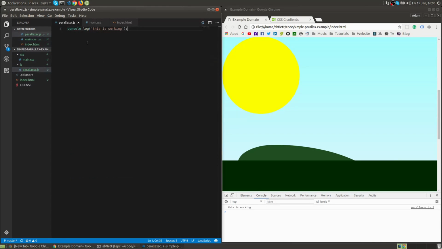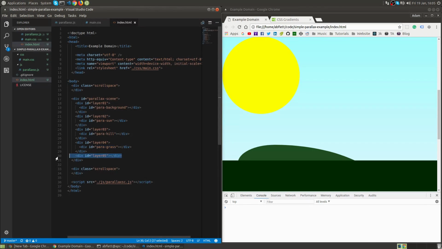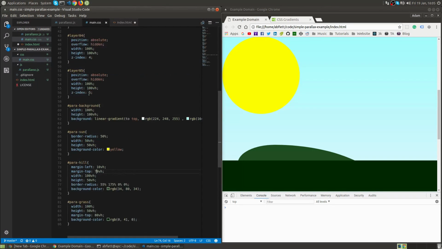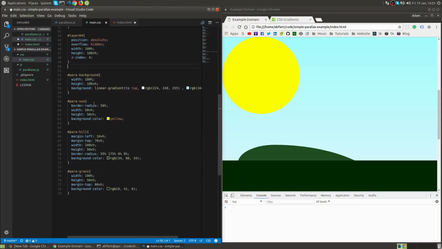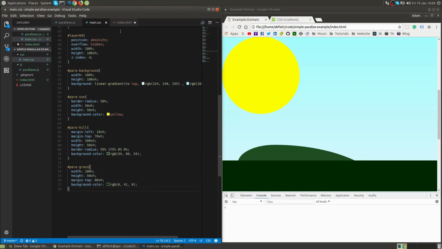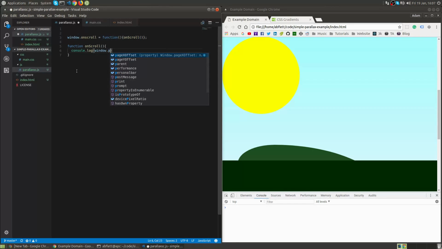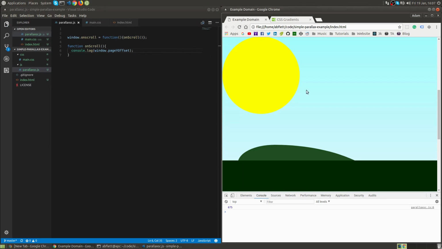Well, I think I was maybe a little bit too ambitious. We don't quite need that 5th layer. I think this is pretty good for the scene. After clearing up that 5th layer, it's finally time to get to the nitty-gritty JavaScript part. We create an event listener for window on scroll. So when you scroll, it will trigger the function that you assign it.